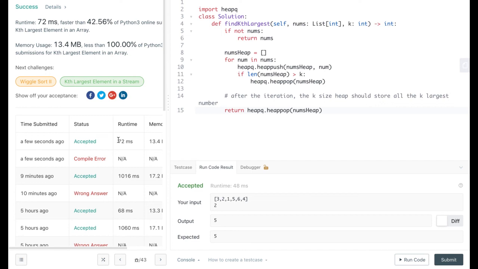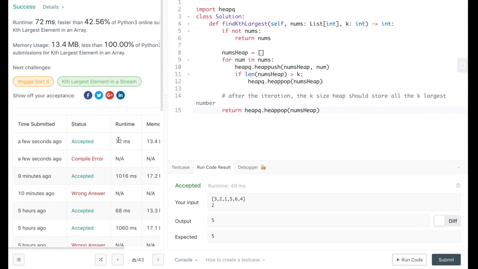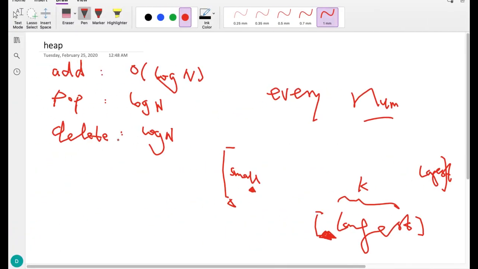In many cases, or in worst case, it's O n squared time complexity. However, in heapq, add and pop are all operated in O log n time complexity.